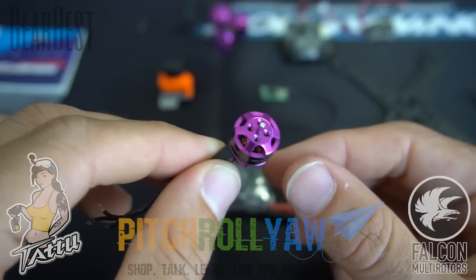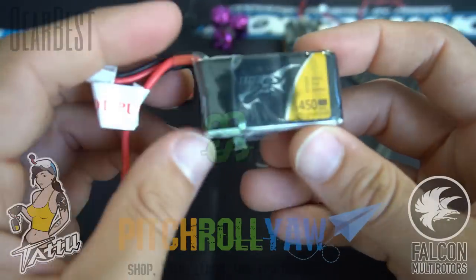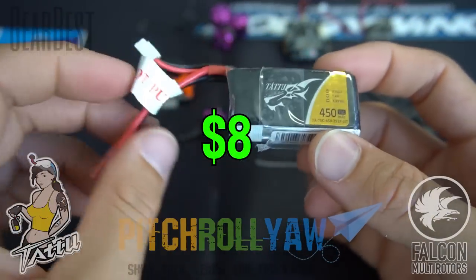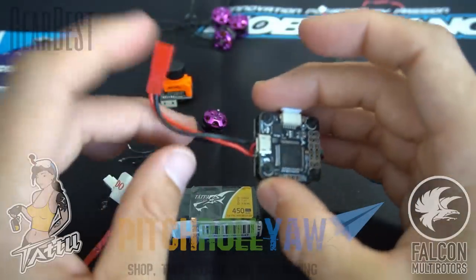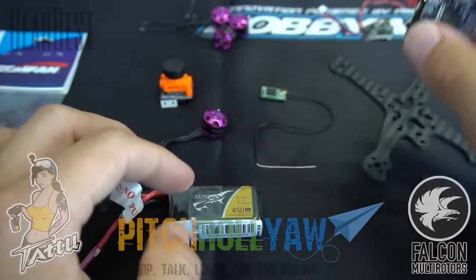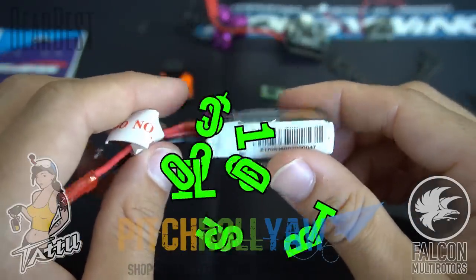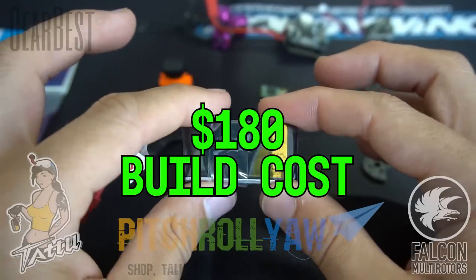Maybe we can run 3S, but probably just going to be running these 2S 450s from Tattoo. These are what I found to be the best batteries for those little micro builds. JST connector, we got a JST connector on the stack, so that's perfect. We'll probably just shorten this up a little bit, but these batteries have plenty of punch. These are 75C and perfect weight, perfect size for these little micro 2-inch builds.